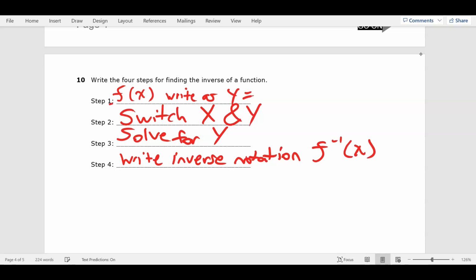Now, you don't have to use f. It could be g. It could be something else. There's another way. The way this is written in your notes, look at your notes. It might be written a little bit different, but as long as you understand it and write it in your own words, that's going to be fine too. Your test is just like this review, so make sure you're ready. And make sure you turn in all your missing work. That's a great review too.